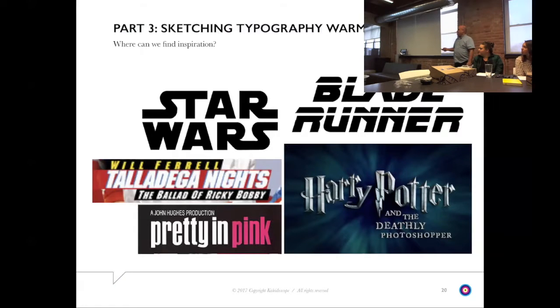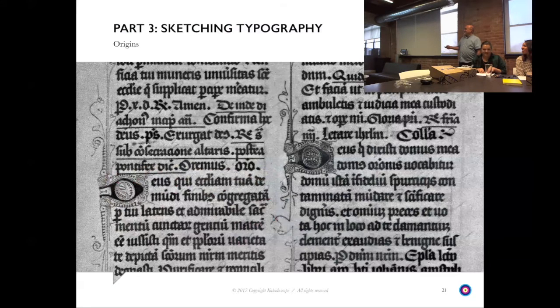Harry Potter. So I was going to have you guys sketch a logo. Let's push a little farther on the sketching right now, because the other stuff is frankly going to get a little harder. But modern letter forms come from this calligraphy style made out of a chiseled pen.